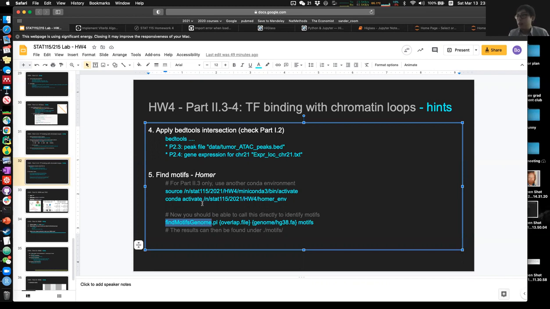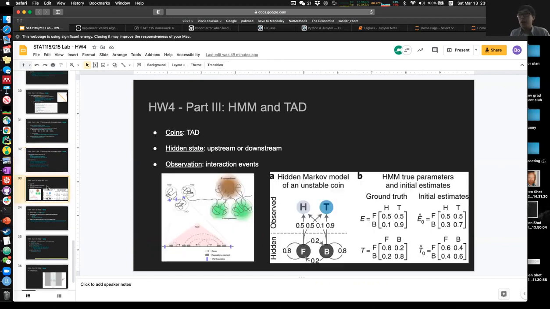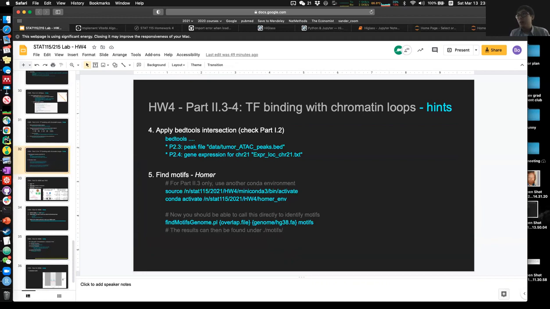Okay. After everything is successfully finished, you will see your result files under the motifs folder, and you can just download all of them. You will see results for different chromosomes, different motifs, different regions, and you will also see a summary web page. Try to look into this web page, make some screenshots, and explain what you see from those results. That'll be all for part 2.